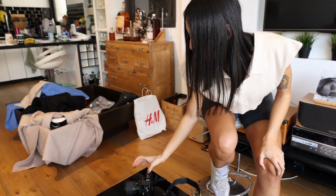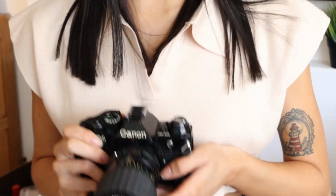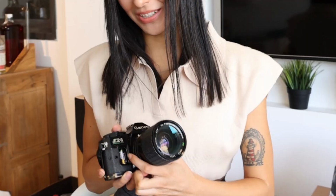I recommend always bringing a second battery so you are always safe. And I have a little surprise. I'm going to shoot also with my analog camera. I have actually 20 shots here. I'm going to save them for the most special ones. And just check that you have your battery. This is my battery. We will pack up everything and go out to the street.